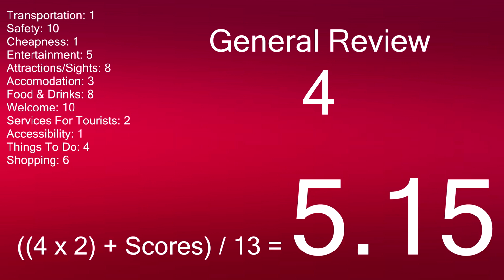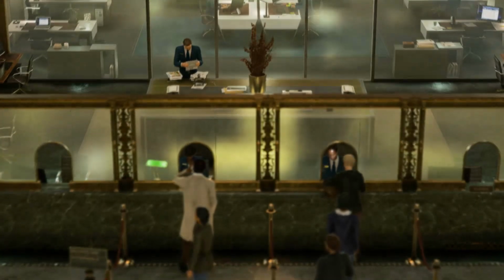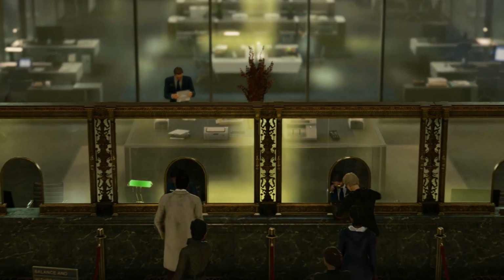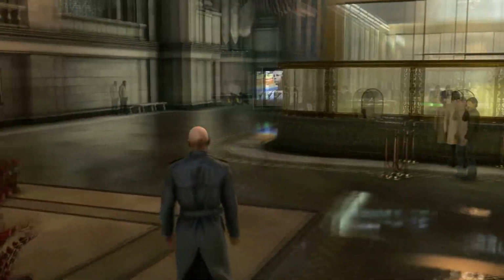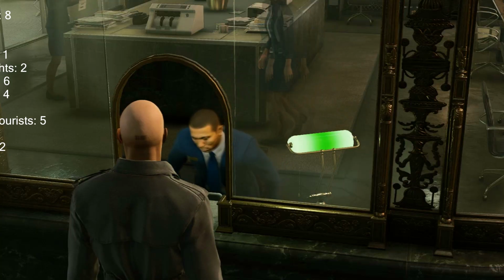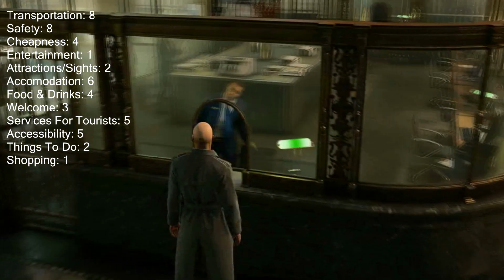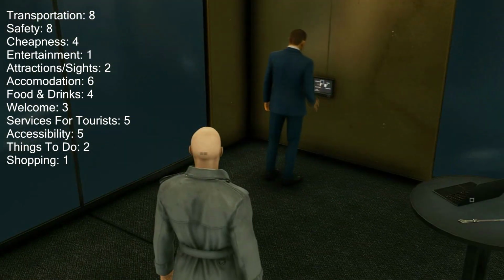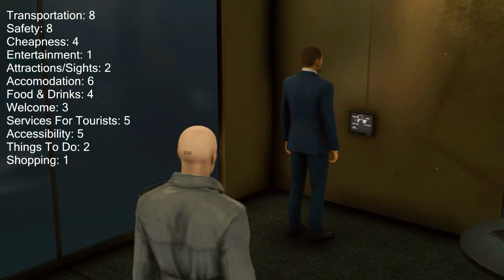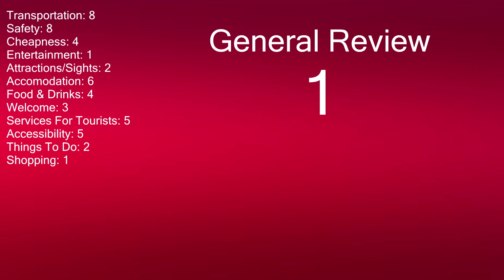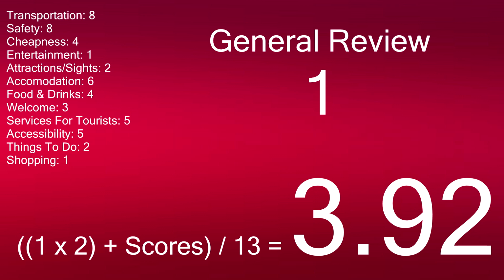so the average for this map is 5.15. Next on my list was New York, a city I've heard some pretty good things about, but my experience there was not that stellar in the slightest. I arrived and was initially impressed by the location. It was quite grand, lots of chandeliers everywhere, but I soon realised that the only thing I could do there was open up a savings account. This was very far removed from all the stories I've been told by other people who visited New York. I'm afraid this place gets a 1 for its general evaluation. I'm incredibly disappointed. I'm not shocked to tell you that the average score for this place is a dismal 3.92.